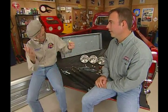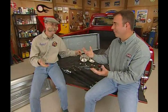A lot of times, if you don't have new lenses, your lenses are going to be the problem, but whatever the reason is that your lights are dull, these are going to brighten them right up. And I bet you got the lenses too. I've got the lenses too. But hey, sometimes you're on a budget. So, nobody's going to hit me from the back because they can see me, but I want to see where I'm going. Looks like you want to see where you're going.